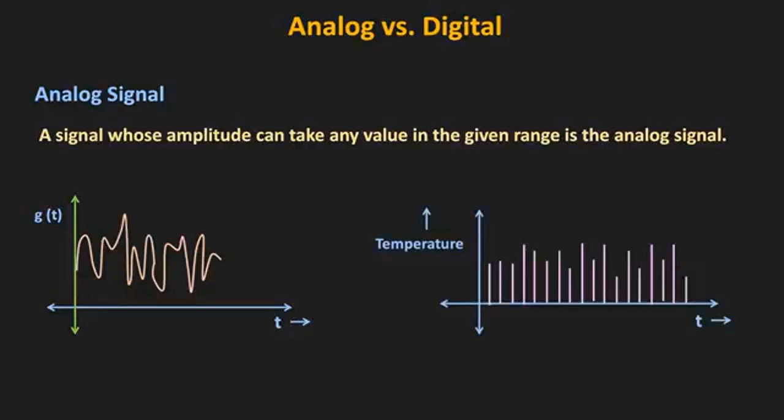Now in the time domain, the analog signal could be continuous or discrete. This means in the time domain it may exist continuously or as discrete time interval signals. For example, a voice signal is a continuous analog signal. On the other hand, if you measure some temperature values with the time duration, it will exist like a discrete signal. So the time is continuous but the values are discrete in nature. So signals are analog in nature but may take continuous values or discrete values.